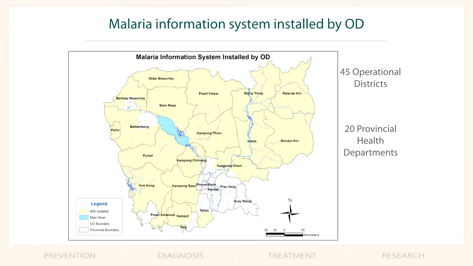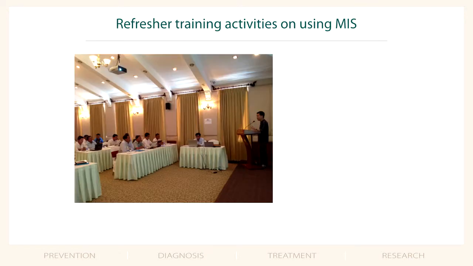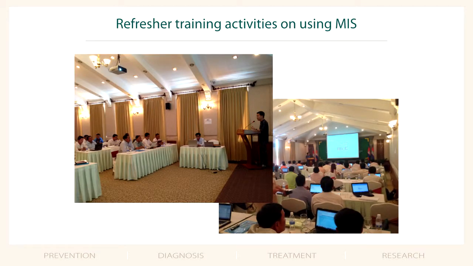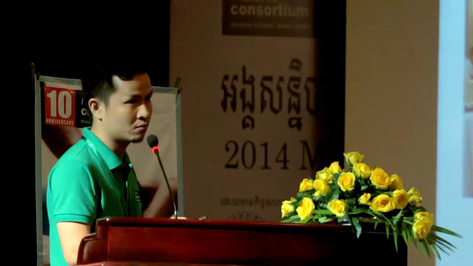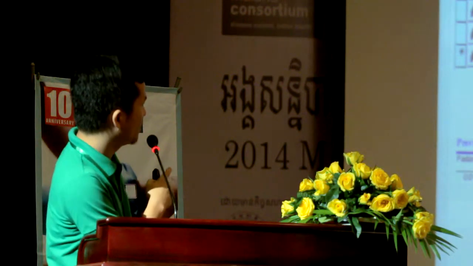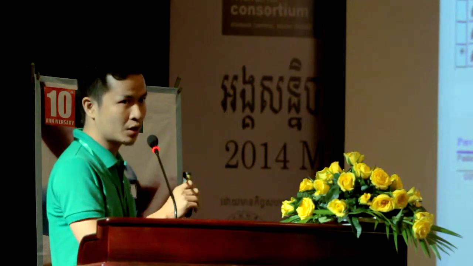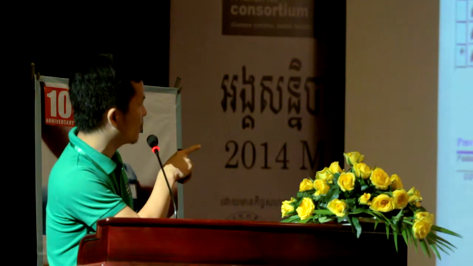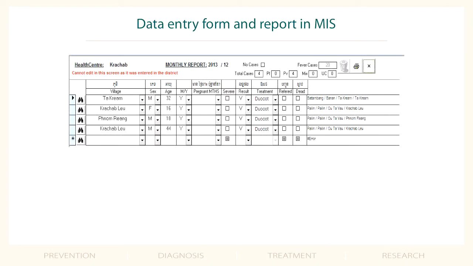This is the activity where we train the OD staff and PHD staff to use the MIS and do basic data analysis every year. I want to show a quick demonstration. This one is the data entry form in the MIS system. It's just one form among many forms in the system.